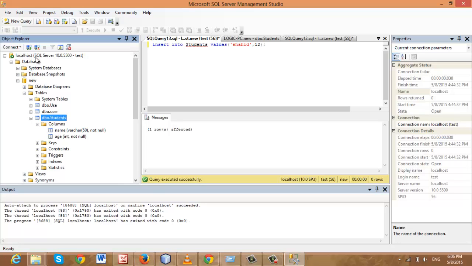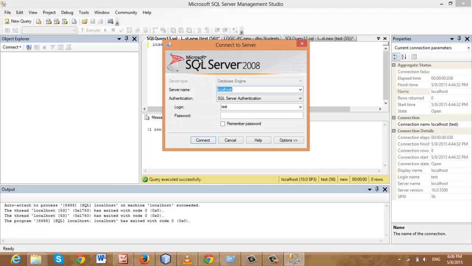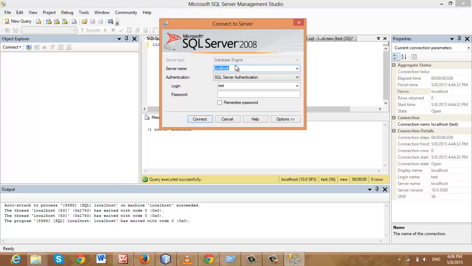I have credentials for this database connectivity. Let me reconnect my SQL Server. Press connect and database engine. This is the server name, and this is the way you want to connect.